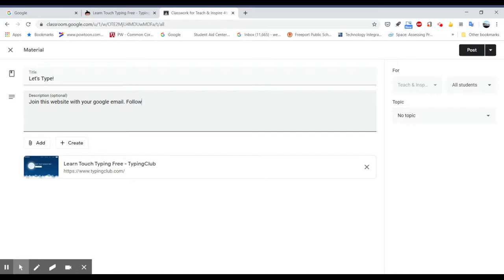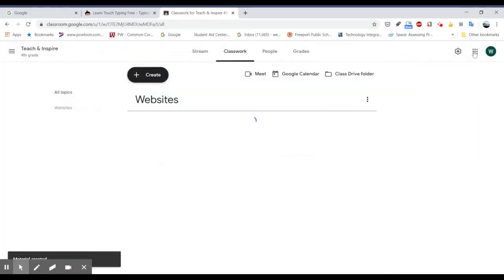And they will follow. And we continue. Now, the next step would be to move to the right. I need to give it a topic, and since I'll find other websites that are useful, I'll just call it websites so that any other similar activity I can post under this topic. And now I have the first set of material for my students.